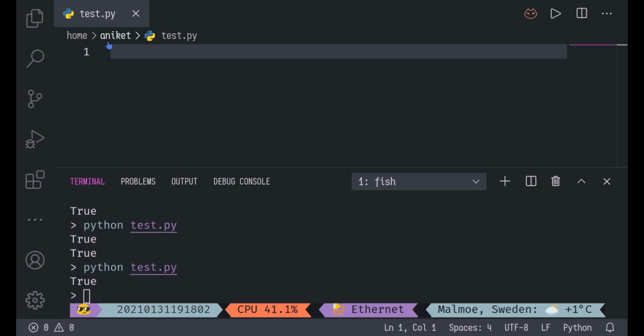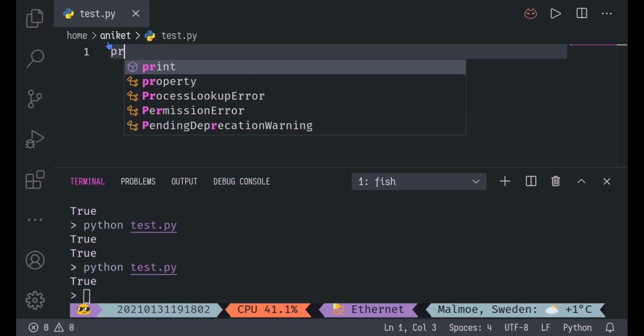Now let us look at a few logical operators. So the logical operators are basically operators that operate on booleans. However, I am saying booleans although they can operate on other things, but there is a catch that I will talk about later. For now, just remember that these operators work on booleans. So let us take a look at the first operator. So the first operator is and it works like this.